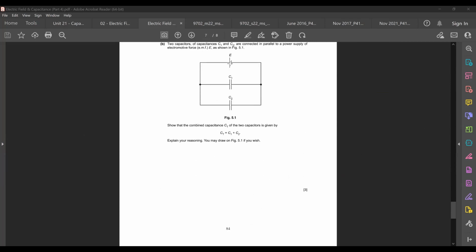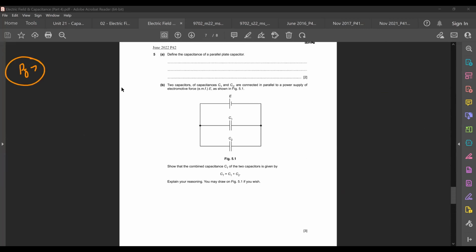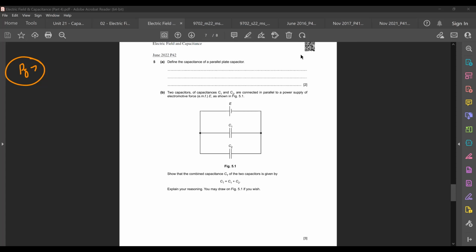Okay, have a look at page 7. Next page you will look at is actually page 7 of the separate worksheet that I sent to you last week. Okay, so for the first part, define capacitance of a parallel plate capacitor. This one is simply the charge stored on either plate of the capacitor per unit PD applied across the capacitor. Okay, so this one is just the definition from your notes that you can recopy.